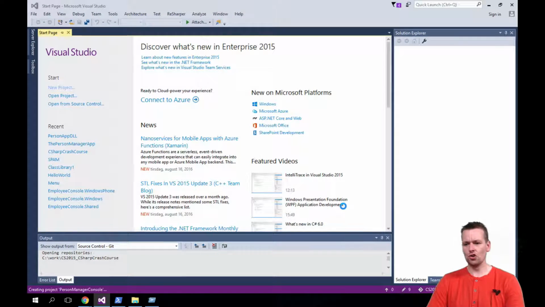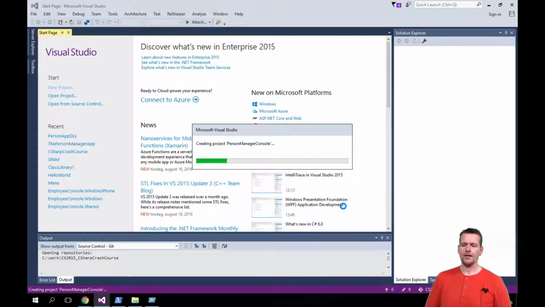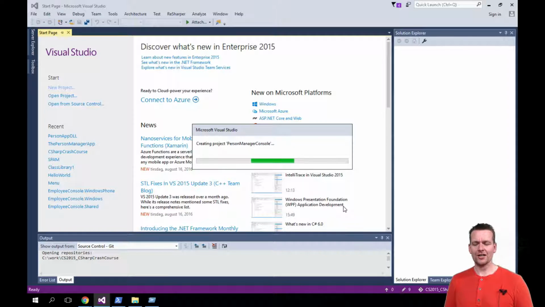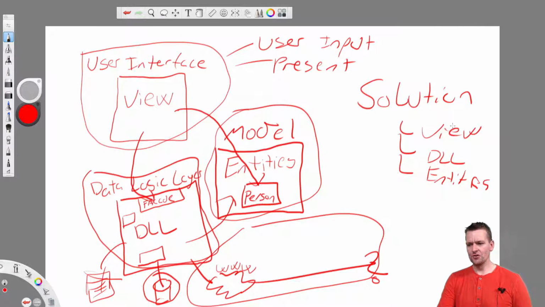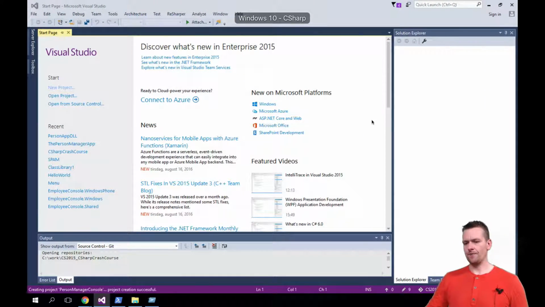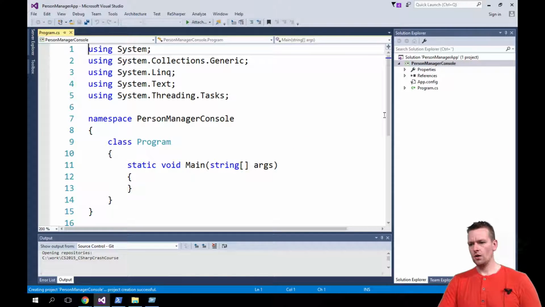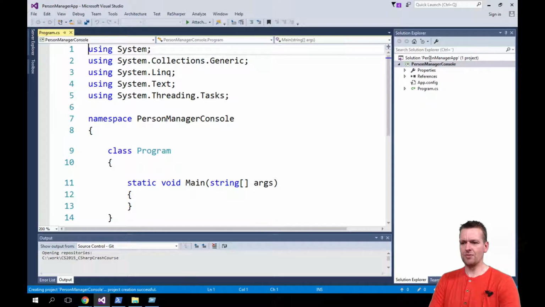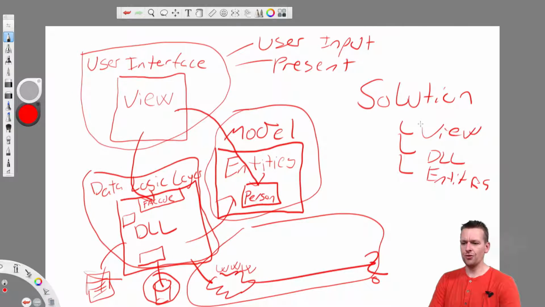So let's say OK to show you what it actually creates for me. This is the first step to make this new project for my beautiful setup here. So now I'm building the view inside the new solution. That's the goal of it. Just give it a second and it'll get there. There we go. So now I have my console application. Again, now I have my view here. So the top guy, the user interface, is ready.